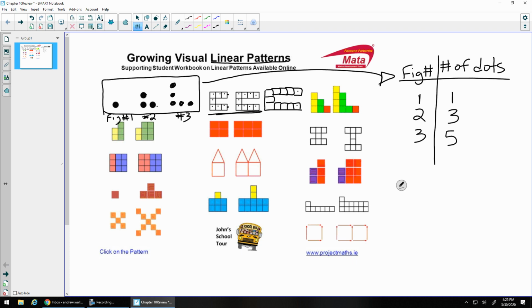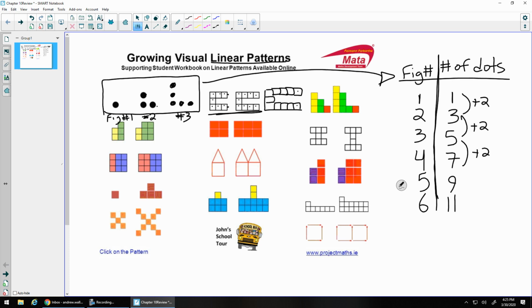And now we can start to see the pattern. And it's easy to show this pattern on the table of values as opposed to having to draw it. If we had figure number 4, the next step in the pattern, well, we can look here. We've been going up by 2. I added 2 to get to 3. I added 2 from 3 to get to 5. And so if I added 2 again, I would get to 7. Then we could continue it. Well, if I got to 5, I'd add 2 more, I'd get to 9. If I had figure number 6, I'd add 2 more, I'd be at 11.